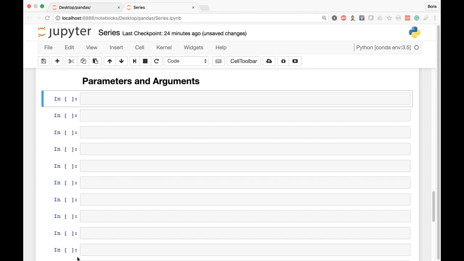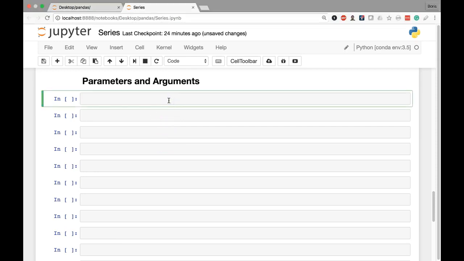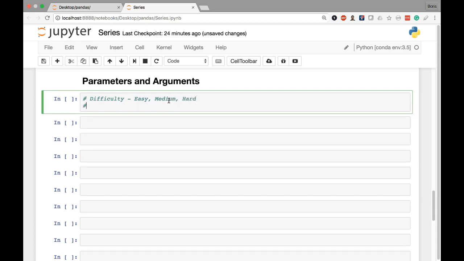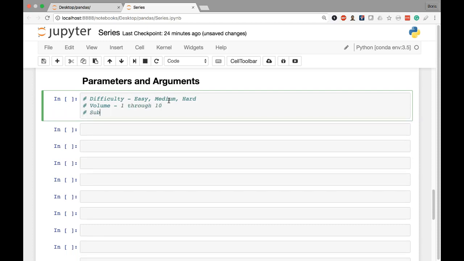Before I dive into the technical explanation, I wanted to dive into a real-life example so you get a sense of how it translates to the code here. If we think of something like a video game, think of the options or settings that we may have. We may have a difficulty setting that may be easy, medium, or hard. We may have a volume setting, which is going to be a number between 1 and 10. And we may have a subtitles option, which may be Boolean, true or false, on or off.